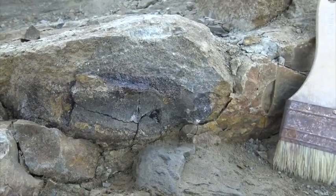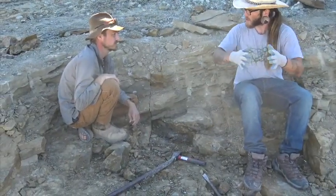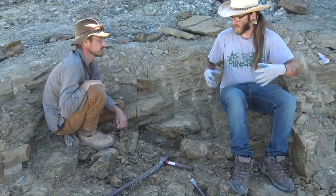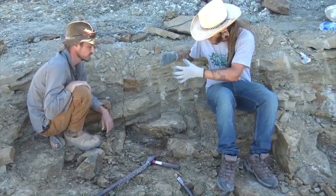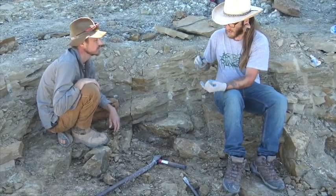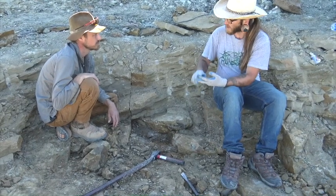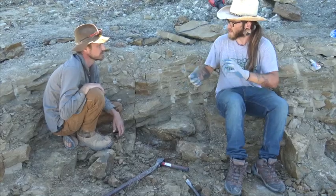Exactly. So once you learn the basic taxonomy and you see a section of the bone, you can get an idea of what direction it's going to go, and you can kind of, I guess you could say, make the best laid plans to get out of the ground safely. And you want to try to keep it in one single host rock. That is the most ideal situation. It transports the safest, that means you're doing the least amount of damage to it possible, and it makes it a little bit easier to prep when you don't have pieces you have to put back together.